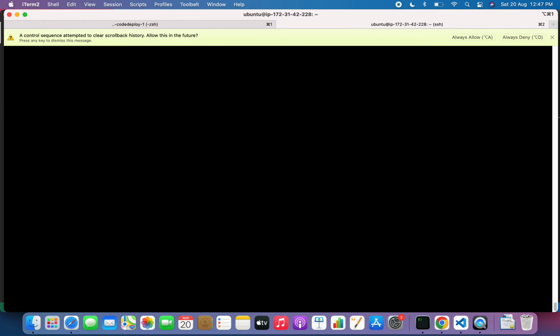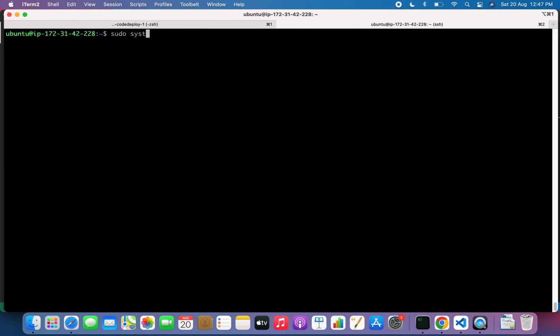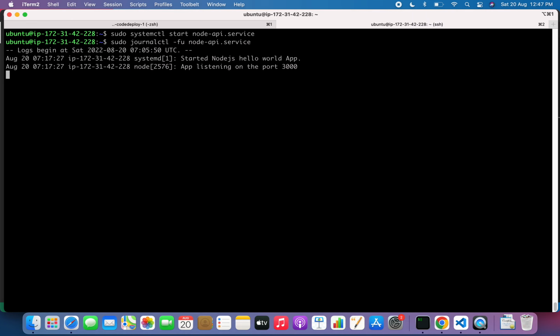Right, we have to run sudo systemctl start node-api.service, and we can see the log of the process with journalctl -fu node-api.service. Right, it says app listening on port 3000.